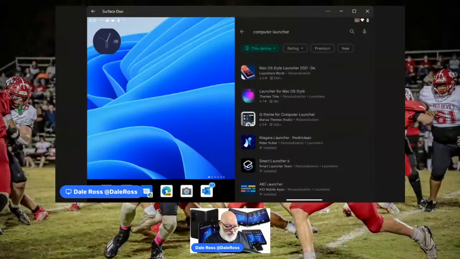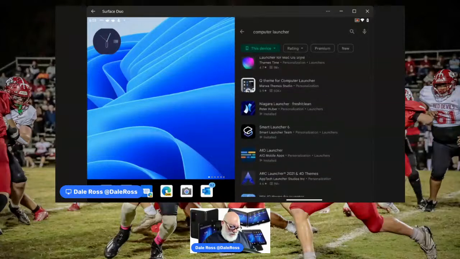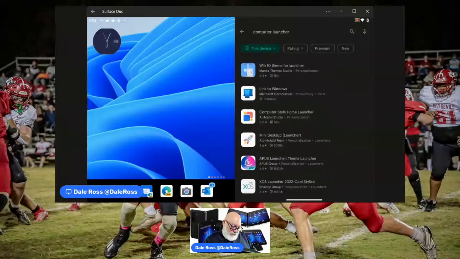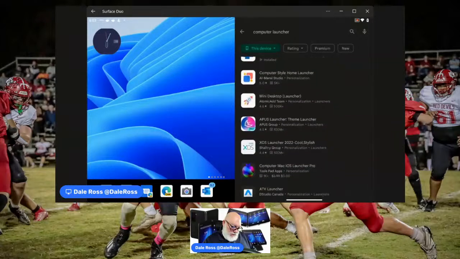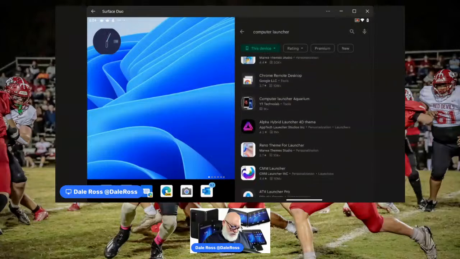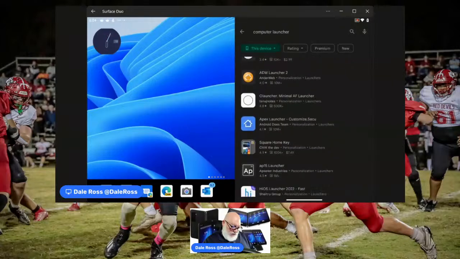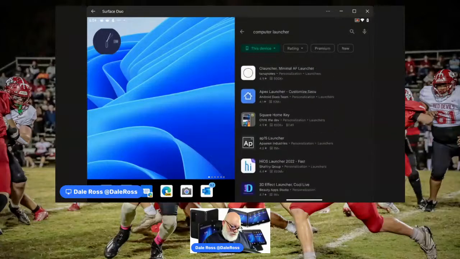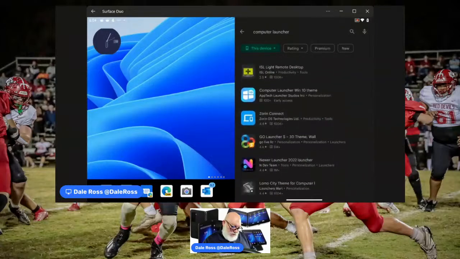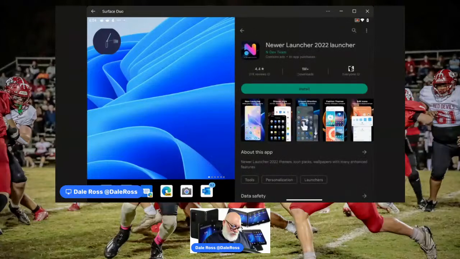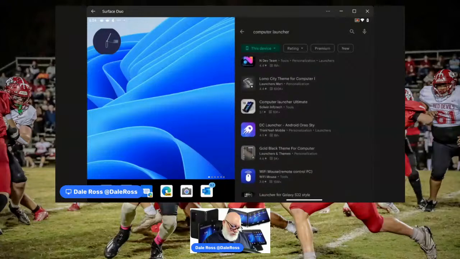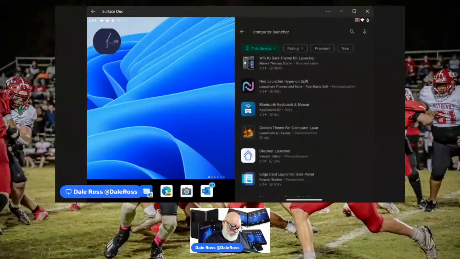See, there's a macOS style launcher. Y'all have probably seen these kinds of things, but without question, I'm going to have to go get my S21 and try this. But that launcher is not in here.